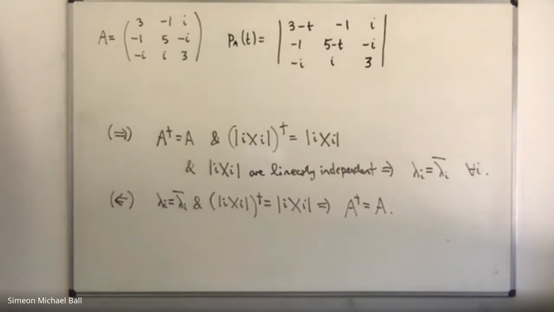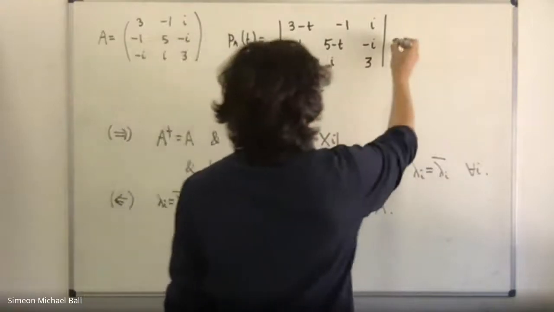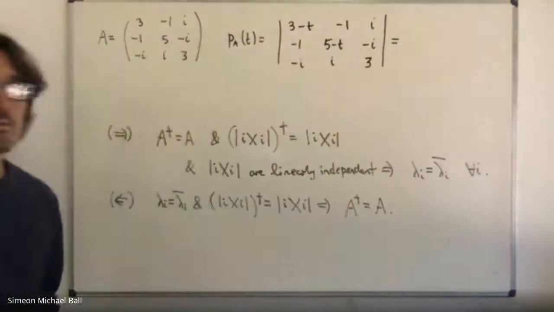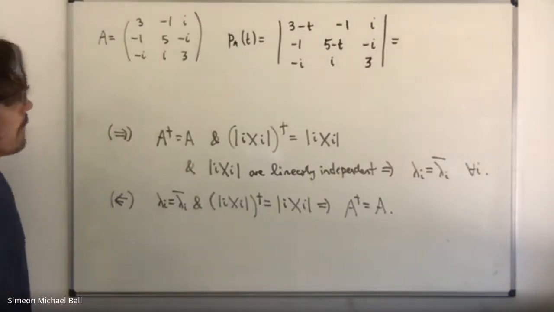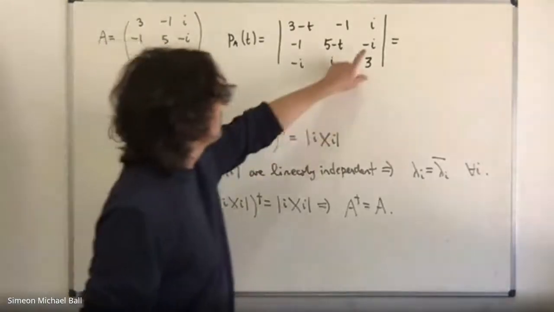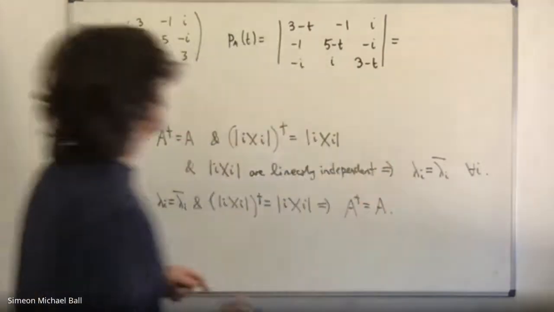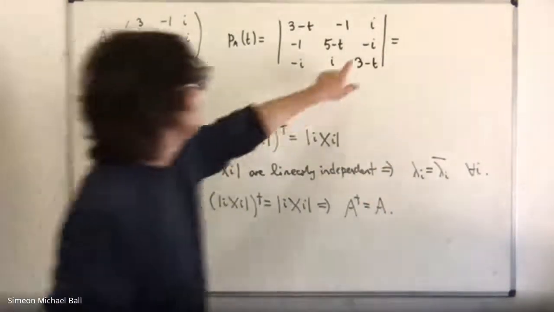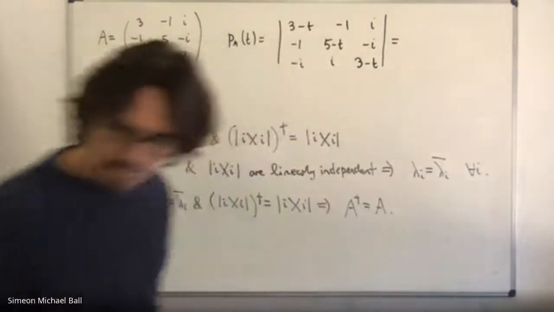So I think here the idea was, if I sum i times the third column here, that doesn't change the determinant. You can always add multiples of a column to a column and multiples of a row to a row without changing the determinant. Did we use the minus t on the 3? Sorry? On the diagonal, like on the 3. Oh yeah, thanks. I would have noticed. Thank you. If I multiply by i here, I'm going to get a 1, right? So if I then multiply by i and sum it, that can't be right.